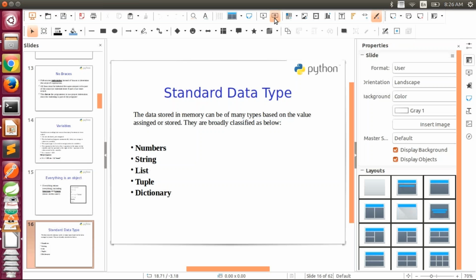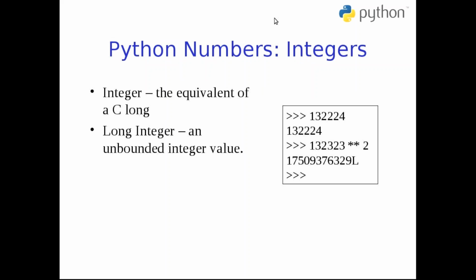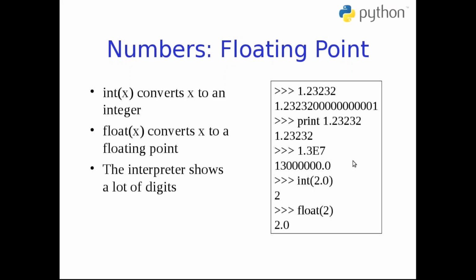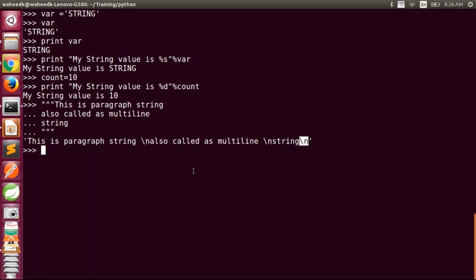See here, as I told you, in the number data type we have integer and long. You can print whatever integer values, like here I printed an integer value, and you perform some operation on a particular int that results in a long value. In the number data type we also have floating point, like this is a floating point value. You have some methods to convert these values, from int to floating point and floating point to int. These functions are called built-in functions. For example, I declare a variable equal to the number 12. This number is an int value, so I want to convert it into float. So I'll take this float method and write it. It gives me the float result.